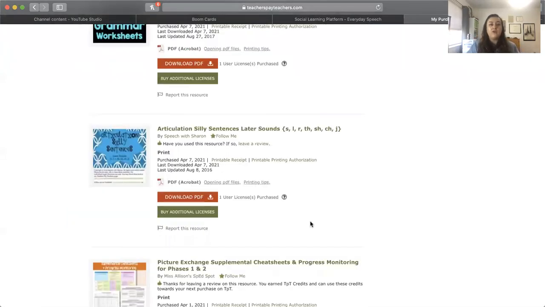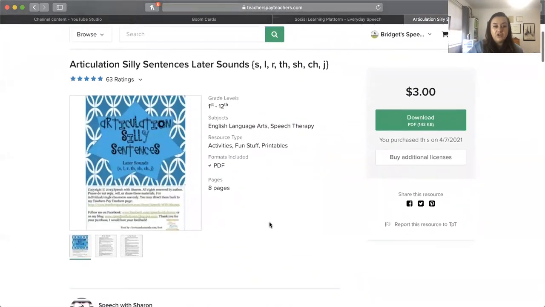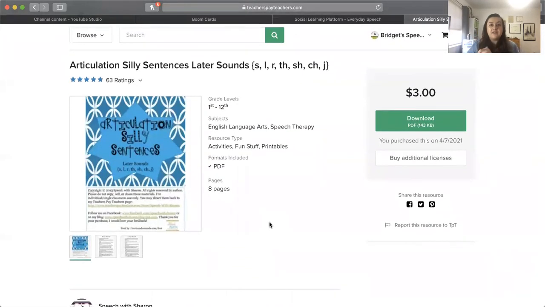The next one I'm going to show you is this Articulation Silly Sentences Later Sounds. You can see all of the sounds that are offered here. It's quite an extensive packet for articulation. This is by Speech with Sharon on Teachers Pay Teachers. Okay, so what's great about this is she says it can be used for grades 1st through 12.